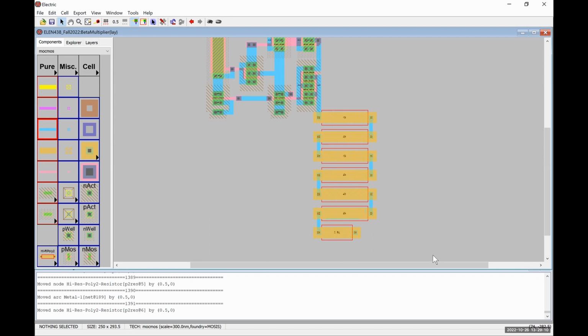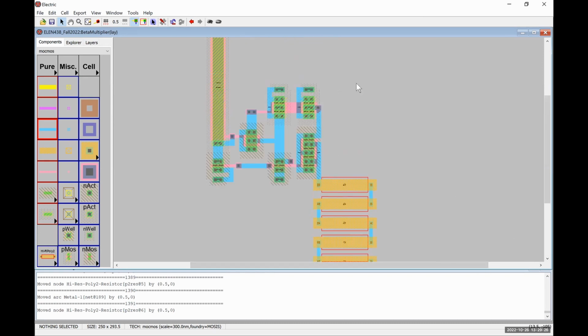If you move the connection up a little bit, it looks like you're gonna end up blocking some of these connections for everything on the right-hand side of the multiplier. That's exactly what I'm trying to figure out, if we're going to have a lot of space wasted in this region as we connect to the wide swing current mirror.